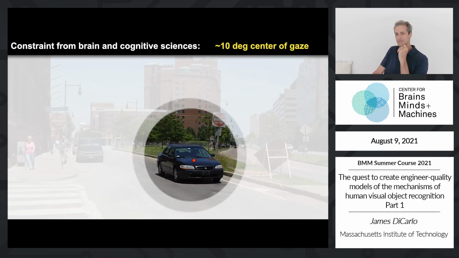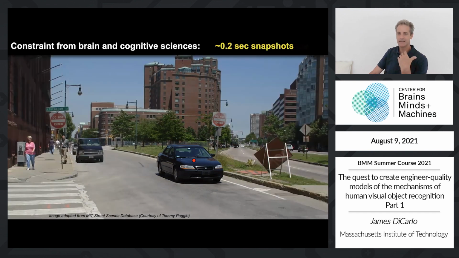And the way that you digest the whole scene is your brain makes an analysis of this central fixation point, but it's also in parallel making analyses of what's out there in the periphery. And by doing that, it's guiding eye movements to sample other parts of the scene. And you probably heard some of this in Gabrielle's talk yesterday. So you make eye movements to sample other interesting parts of the scene. It's again doing analyses in the central 10 degrees or so, to then guide future eye movements. And so these eye movements are called saccades. At each dwell point, you dwell for about 200 milliseconds. So again, this is background.